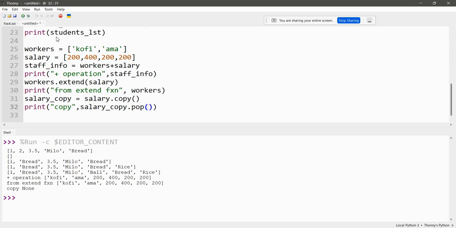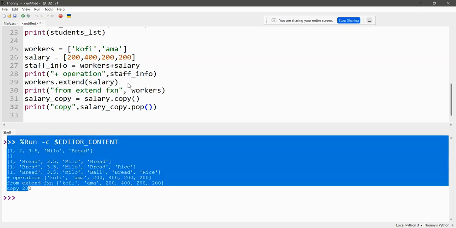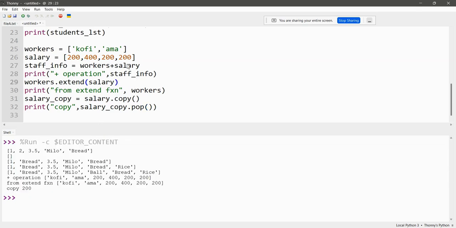So when I do, you can see that it has removed it, and then I have none. You can see that I have none in my copy because I've removed everything here. When I check the copy here, you can see that I've removed all the values.